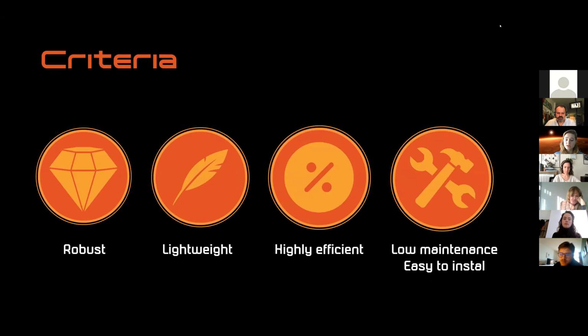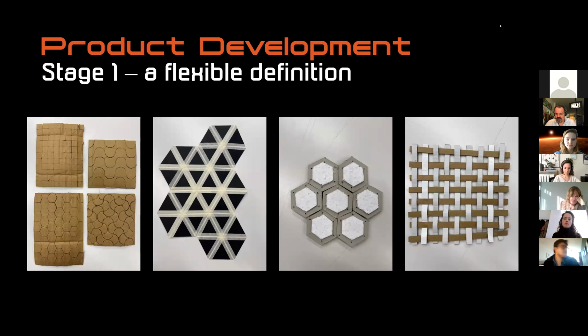The criteria that we continuously measured our design to is robustness, lightweight, efficiency, and how easy it is to install. Our design process can be divided in two main stages, each stage containing important realizations. The first one is that a fabric isn't the only solution to create something flexible. Rigid PV cells like polymonocrystalline have a higher efficiency than flexible PV cells like thin film. This led us to our decision to place rigid PV cells on a flexible back structure, a mesh.